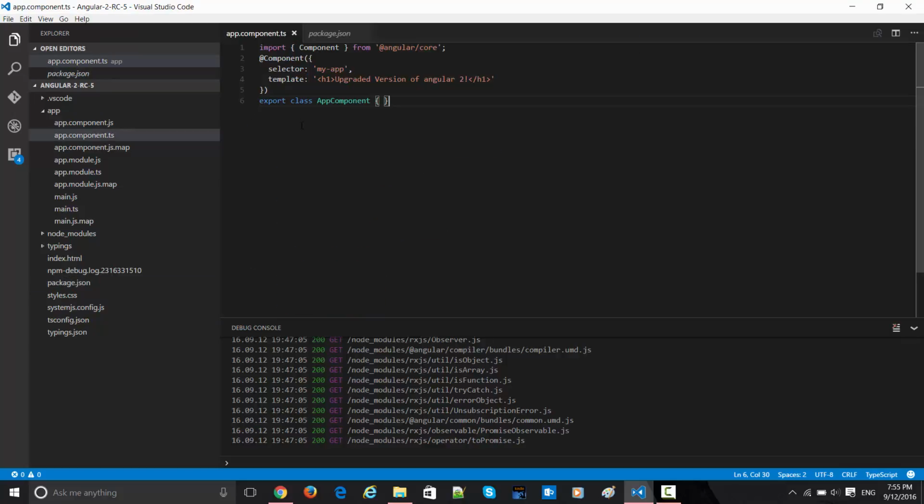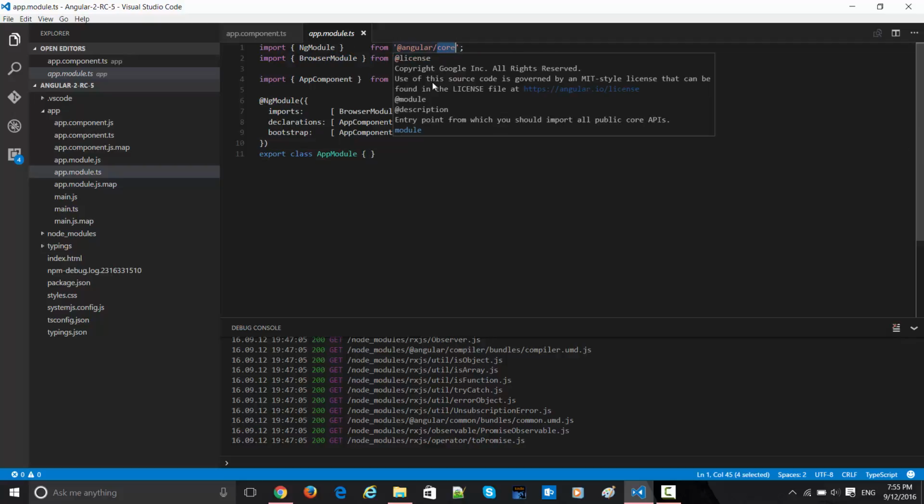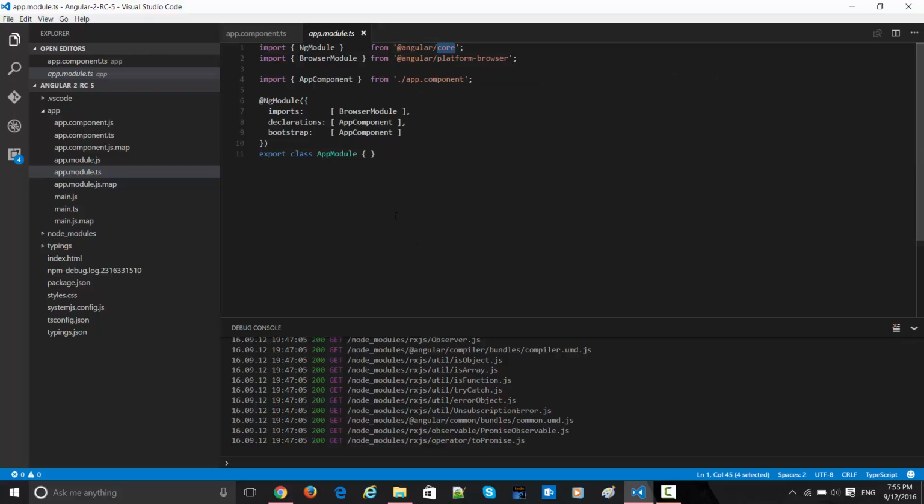Now let's flip over to the main thing. This is the module file which I was talking about. This is one of the key implementations which has been improved in the Angular 2 library. It's being imported from Angular core, the same thing we have been discussing earlier. Every Angular app has to be tied with ng module, right?